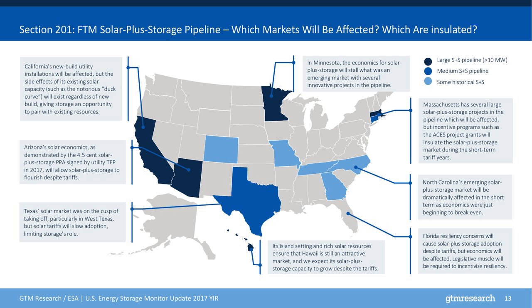So my point is I'm optimistic about this for a couple of reasons. The first one is that the economics of solar plus storage are already at a pretty exciting level in a lot of areas with good solar resource, such as Arizona. I think that the economics of this are going to be able to absorb the hit in the short term pretty well, especially as the ITC still takes place over the next couple of years. That specifically would be a factor in Arizona.